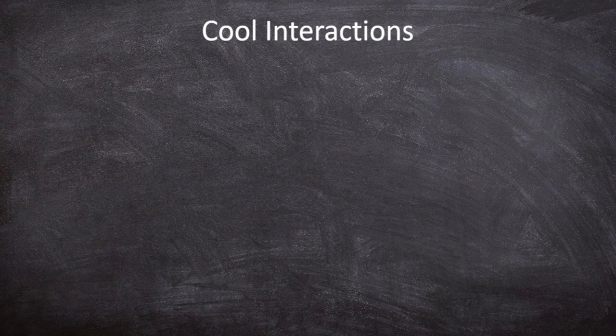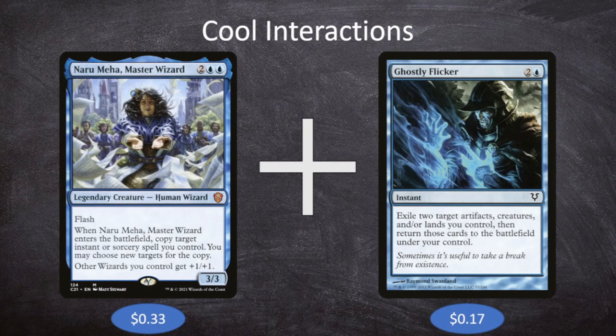So the first cool interaction that I want to talk about is actually one of the only infinite combos in the entire deck. In fact, it might be the only infinite combo in the entire deck, and it is Naru-Meha, Master Wizard and Ghostly Flicker.